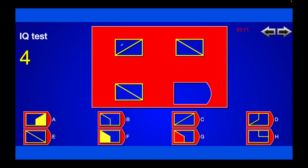This one is self-explanatory as well. The diagonal just changes directions. So in this case it will change directions and you will get a more symmetrical figure as well. So the answer is C.